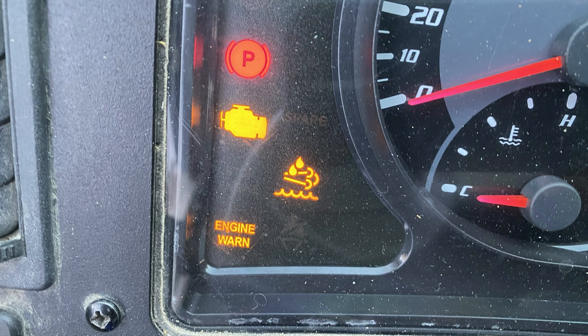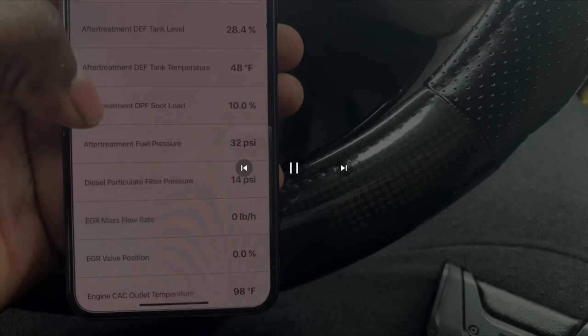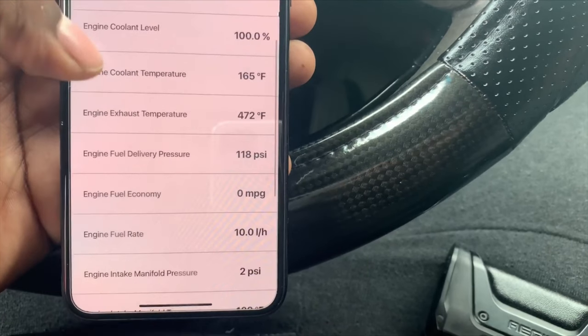They're extremely expensive. You have to renew your subscription every year, but really you couldn't go on without it. I pay six or seven hundred dollars for a subscription per year and then another two or three hundred dollars for the tool. An example of the app is coming up — you can get a look at what the app looks like. You can reset your aftertreatment, you can force a regen, you can reset default codes, either manufacturers' or otherwise. They're just really helpful — I think you really couldn't run a DEF bus without one. That's something that people should think about.